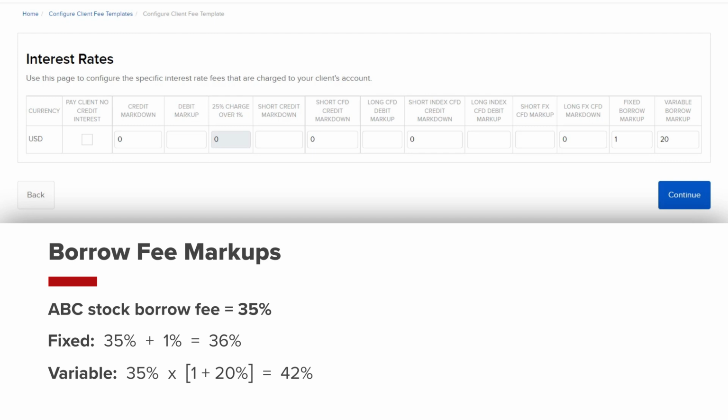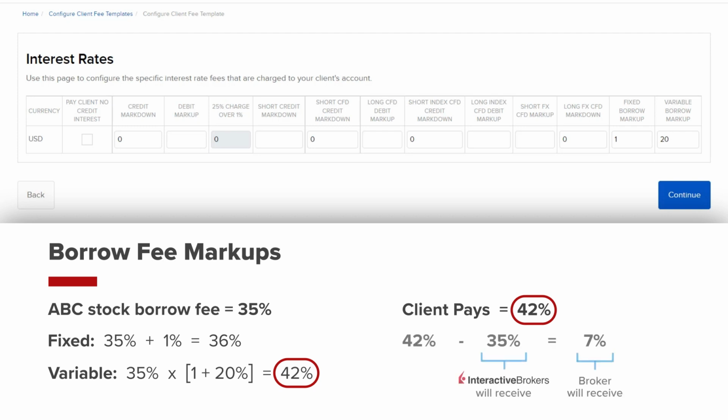In this scenario, since the system will apply the markup rate resulting in the larger total amount, the variable borrow markup would be applied, so the client would pay a total of 42%. Interactive Brokers would collect the 35% borrow fee, and the broker would capture the remaining 7%.